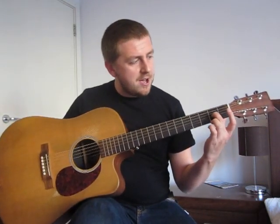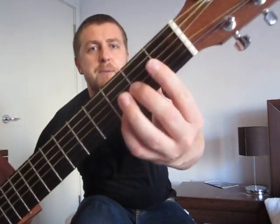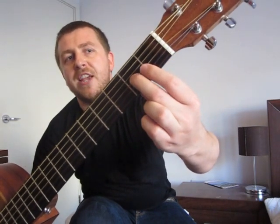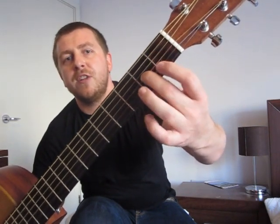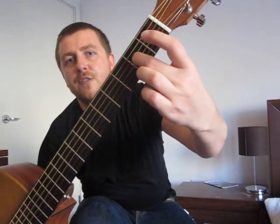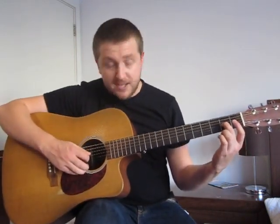Now, when I say we're on the second fret, what you mustn't do is press down the actual bit of metal. So you're always holding down in the middle of the second fret, so between the fret 1 marker and the fret 2 marker, you hold down in the middle, not on the bit of metal itself. So hopefully you've got that. Great, so that's your first note, and it sounds like this.